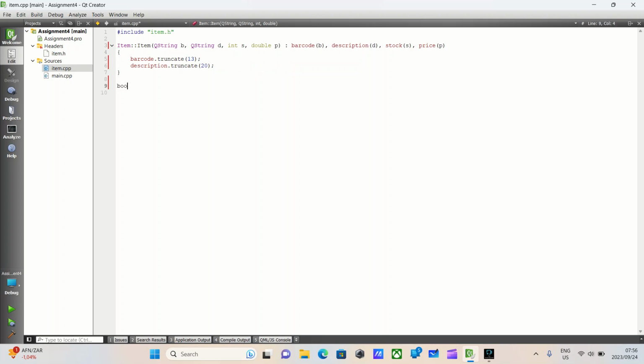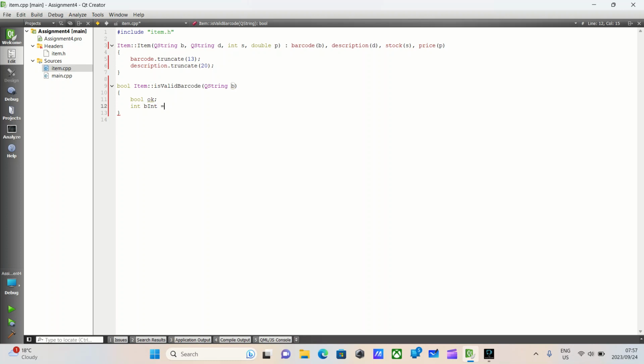We'll then go ahead and create bool item. This will validate if the given barcode actually exists, thereby confirming if the item exists. We'll create a bool and we'll call it OK. We won't initialize its value. Let's say int b int.